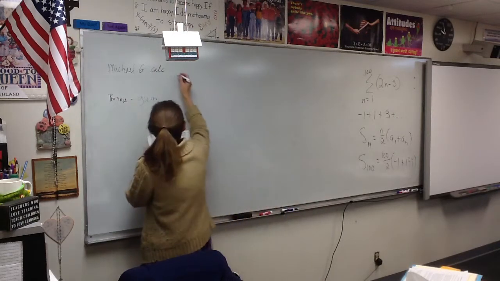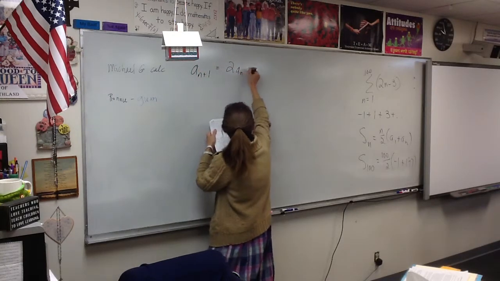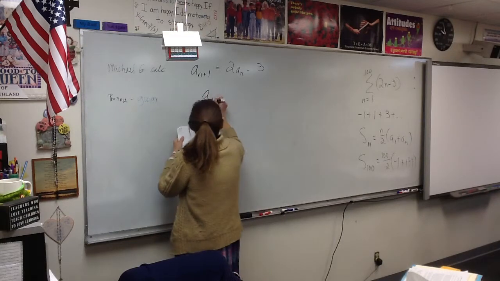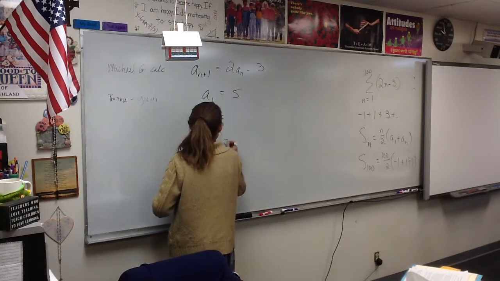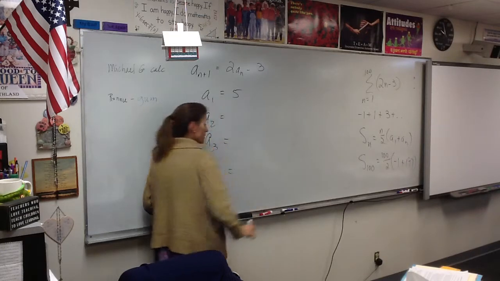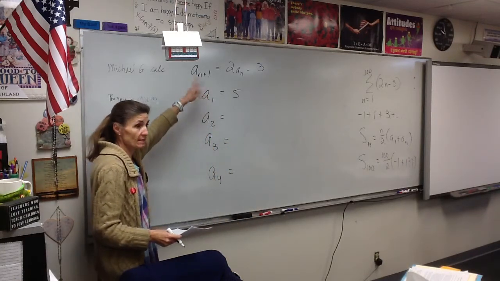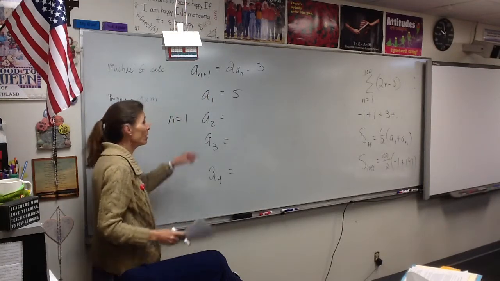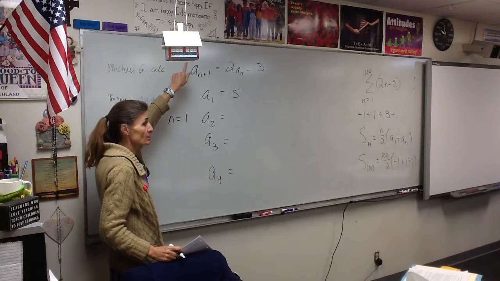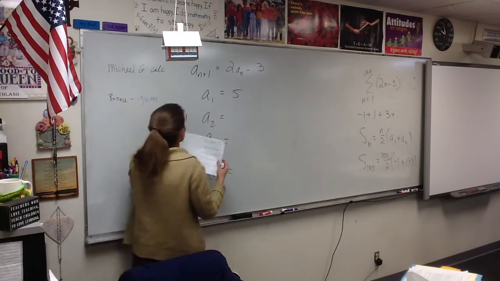Number 1 is another recursive pattern. And this time we are looking for A sub 4. All right, so here we go. How do I even get this thing started? That's all that's given. I let n be 1, and if I let n be 1, what does that equation say? If you put a 1 in for all the n's, what does that say?